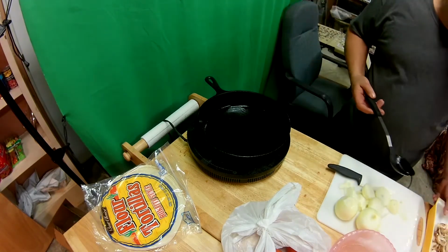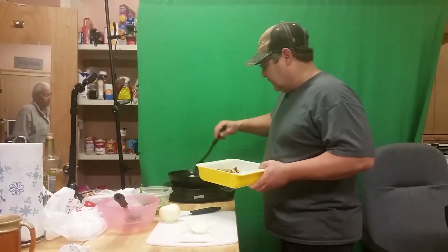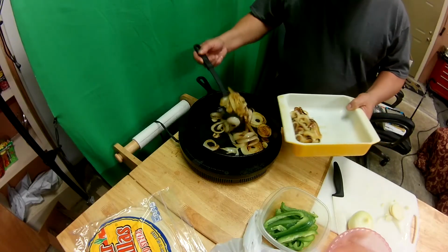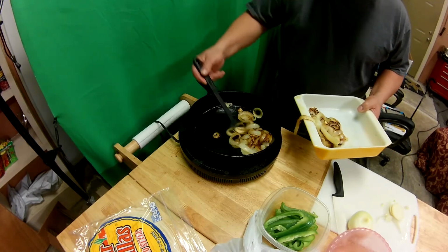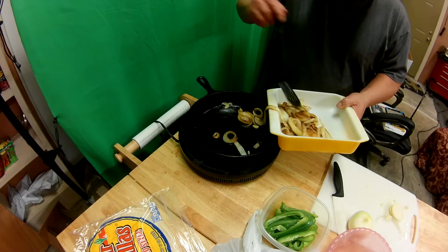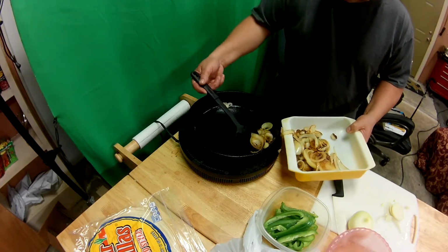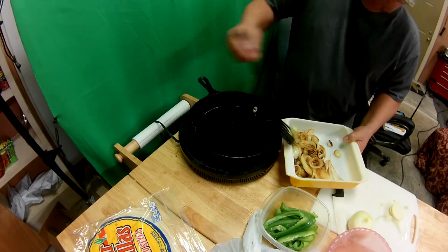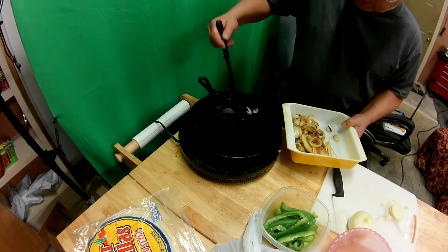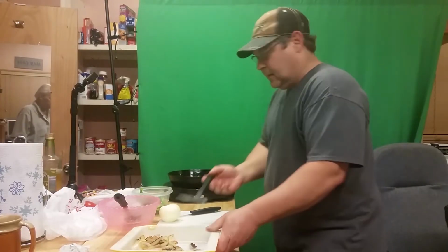All right, now I'm about finished cooking my onions to a good texture, kind of brown. I mean, you can just slop them up just like they are. But after cooking that, I'm gonna go ahead and throw in some bell peppers. Can't forget bell peppers. Everybody that I know in South Louisiana loves onions and bell peppers.